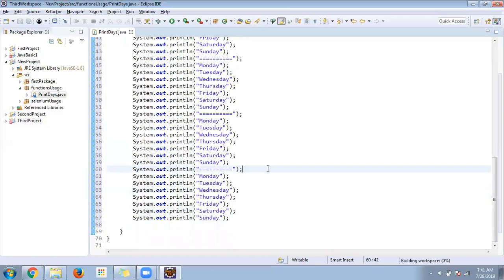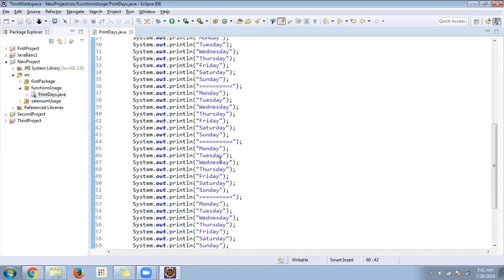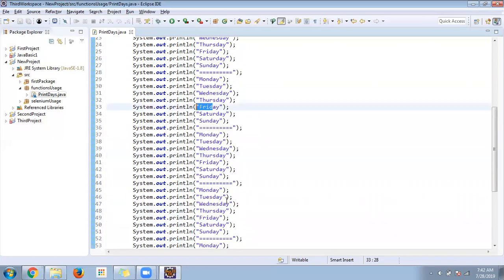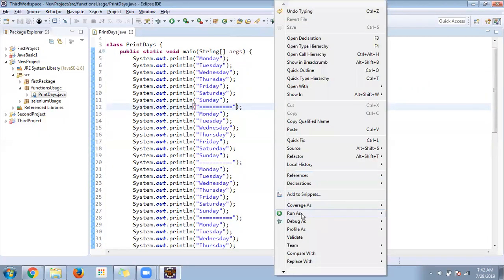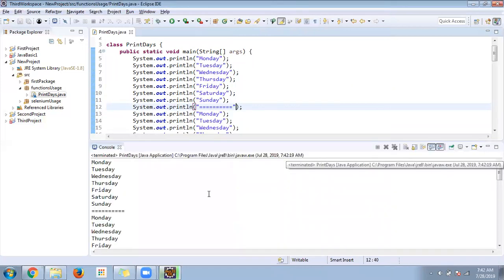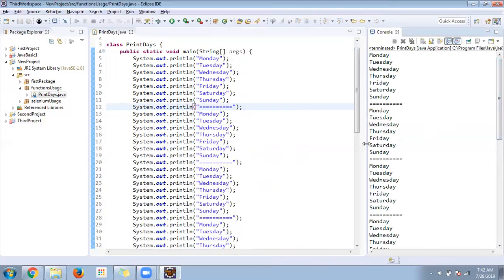That's it. Okay, this is what I want to print. I want to print this on Monday to Sunday, totally 8 times I want to print. Got it? So right click, run as Java application.